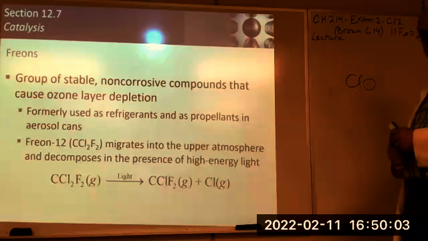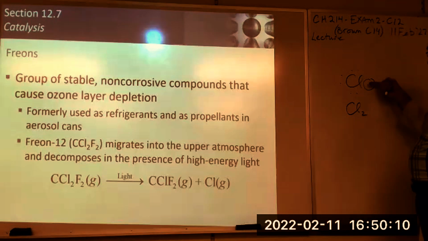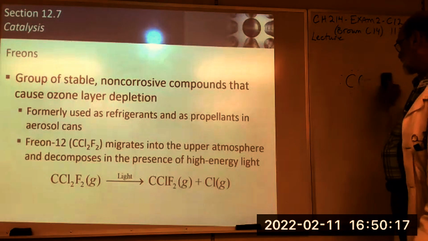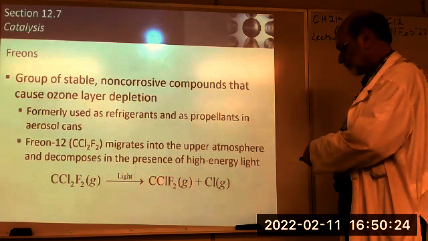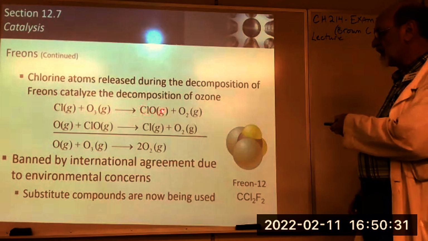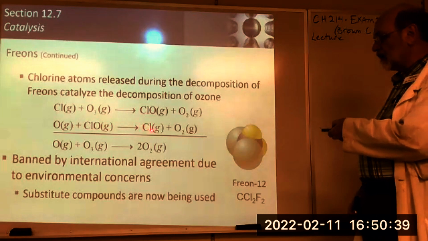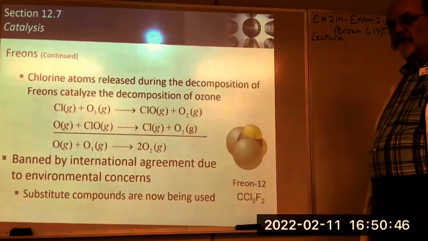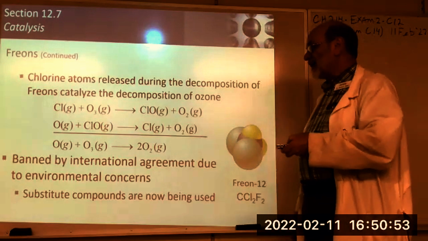And they're extremely reactive. Usually you find chlorine like this, which makes a bond between the two chlorines using one electron from each. And they're less reactive. But this absorption of light splits off that chlorine, and that makes this a free radical too. And then that chlorine goes out and finds an ozone, forms an intermediate, and that intermediate is consumed in the next reaction, and then the chlorine free radical is regenerated, and it just goes off and tears up another ozone. So that's why these particular freons are bad. The substituted freons that we use now are not as susceptible to that reaction.